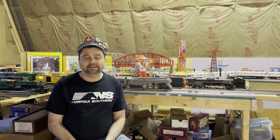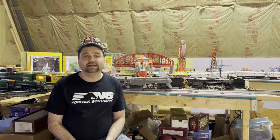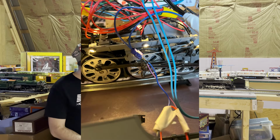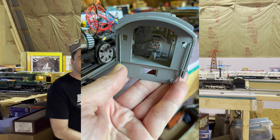Welcome back. Today we're going to be running my Dreyfus Hudson MTH Premier model. I did an upgrade to the 3.0 sound system. I also replaced the LEDs that you see along the driver wheels and up inside the interior cab.